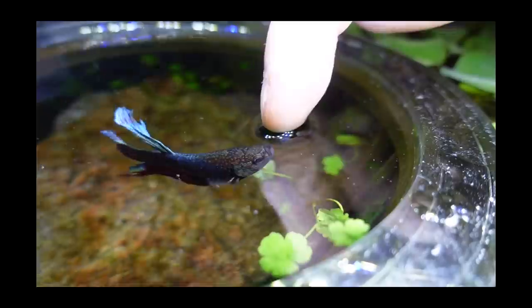I love when they're still scared of your finger instead of trying to bite it. This is America. They grow up so fast.